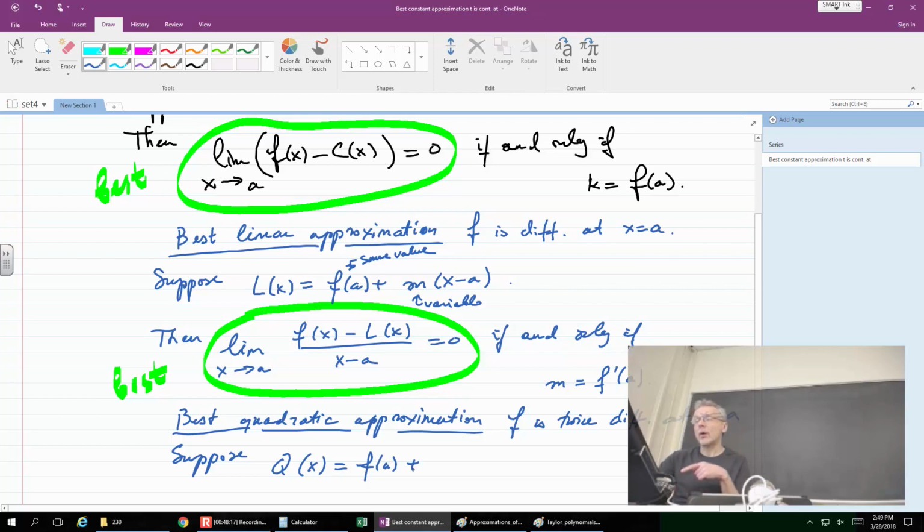Then it has a linear part that we also know. It is not m, it is in fact the derivative, f prime of a times x minus a. The only part that remains is the quadratic part, p times x minus a, squared. This one is to be determined. So that's our quadratic polynomial, with some parts of it already determined. It passes through the point and has the same slope. As you can see, it shares a point and shares the derivative. Okay, we'll talk about that next time.